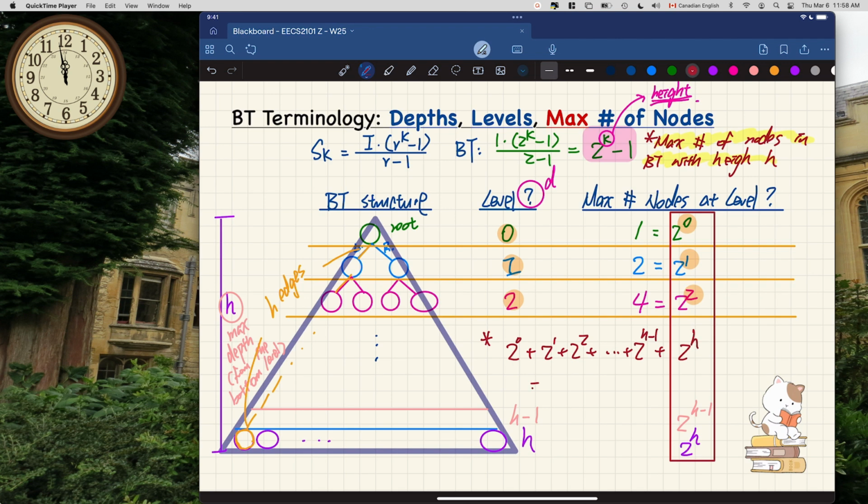And then what I need to do is, based on the formula we said earlier, 2 to the power of k minus 1, right? 2 to the power of k minus 1. However, what's really k right here? K will be the number of terms in that sequence. How many terms? 0, 1, 2, all the way to h. That's h plus 1, would you agree? All right? That'll be h plus 1. That's exactly what you have to do. So this will be the maximum number of nodes in a binary tree, given that the height is h. Okay, and one exercise for you.